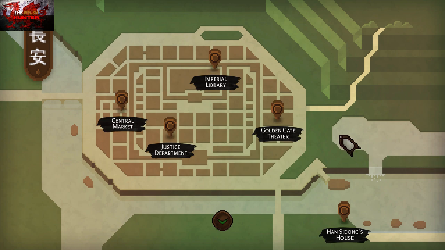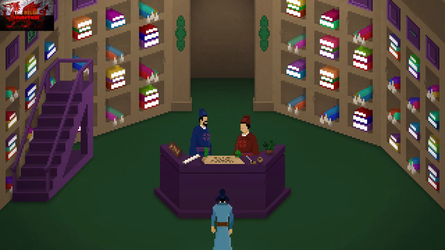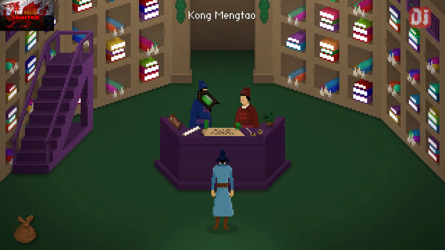Basically just so that we know that the stem is wet, so there is a secret thing going on. But we can just go back to the map. Now, since we've interacted with that, we can now go to the Imperial Library, which should be there. Now we're going to speak to Kong Mengtao.